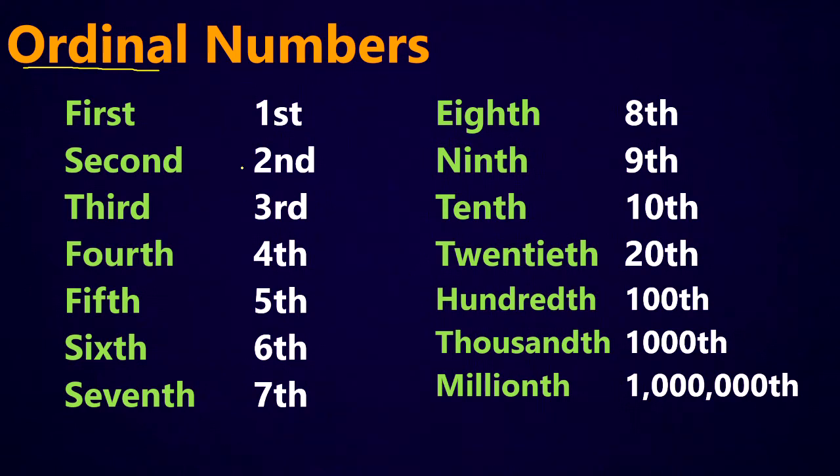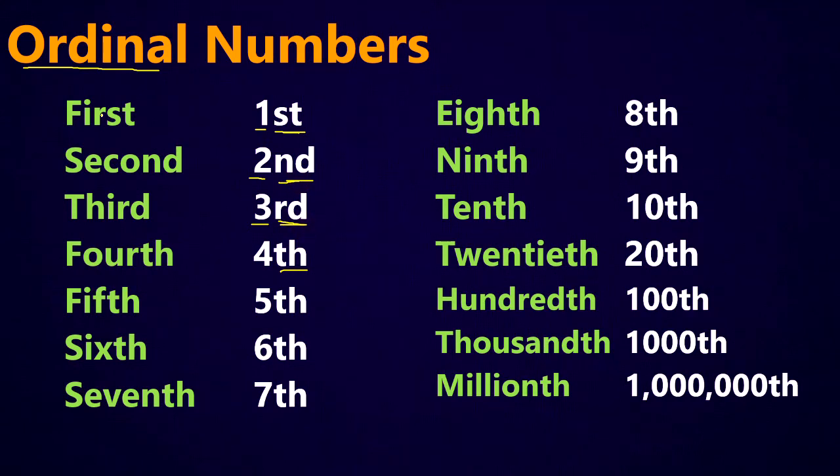So you'll notice here for the ordinal numbers, when we're writing them in shorthand, you'll see just the number 1 and then ST, or the number 2 and ND. So first, that's why we have the ST there. Second, that's why we have the ND, because of the end on the end. Third, so we have the number 3 and the letters RD, so third. But after first, second, and third, we just use the TH. So 4th, 5th, 6th, 7th, 8th, etc. So the first 3 are the only ones that are different with the 2 letters we use as the ordinal.